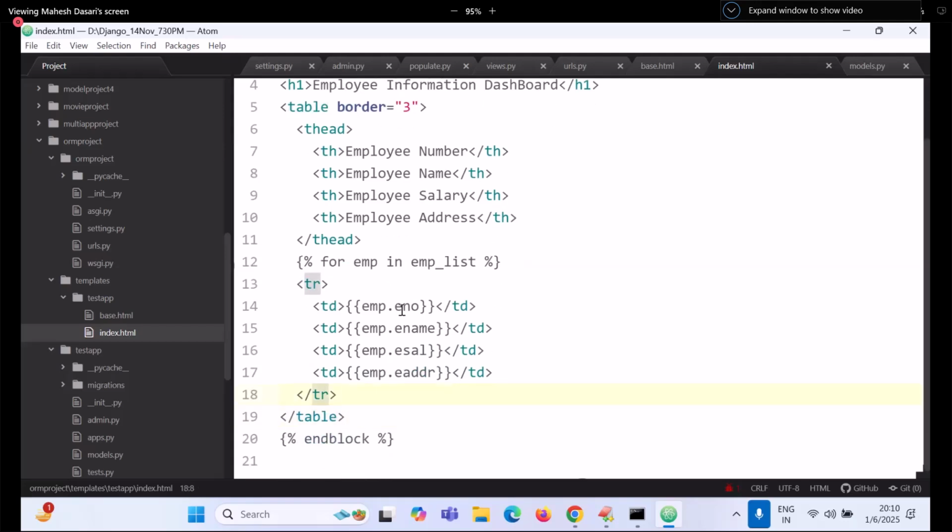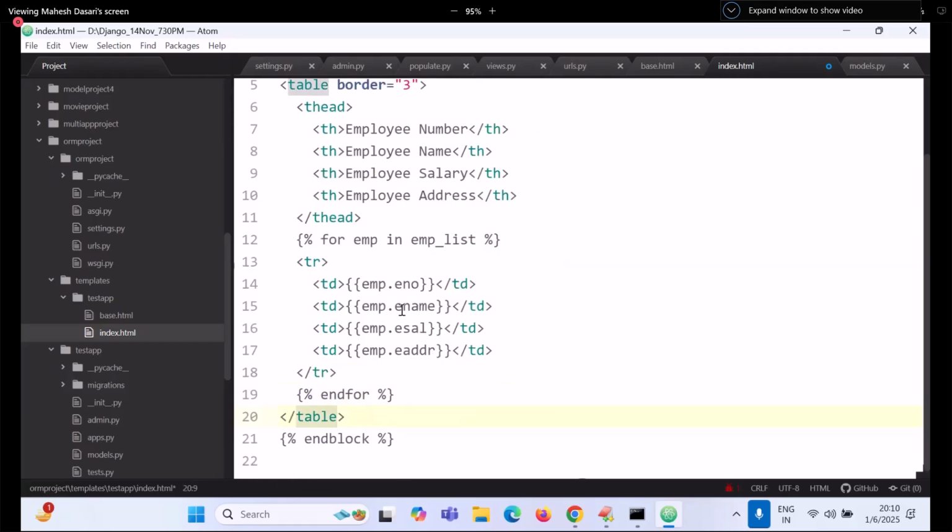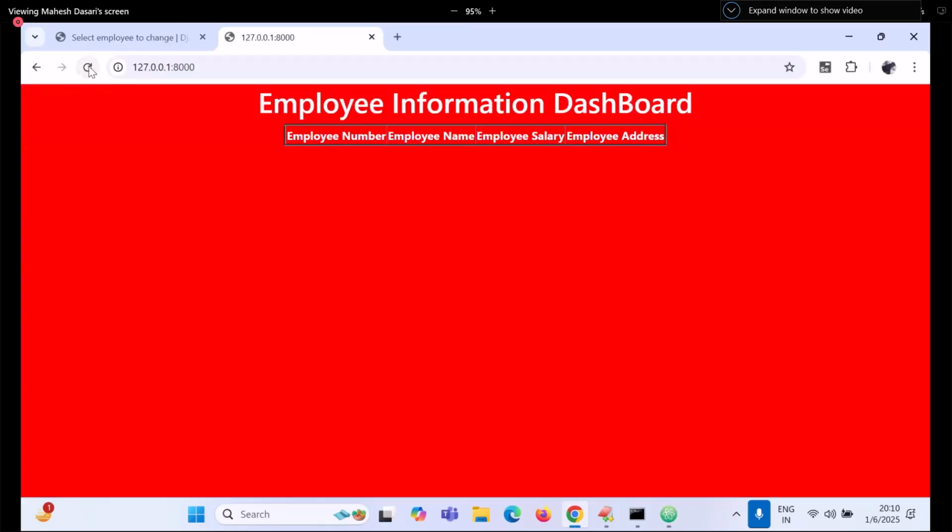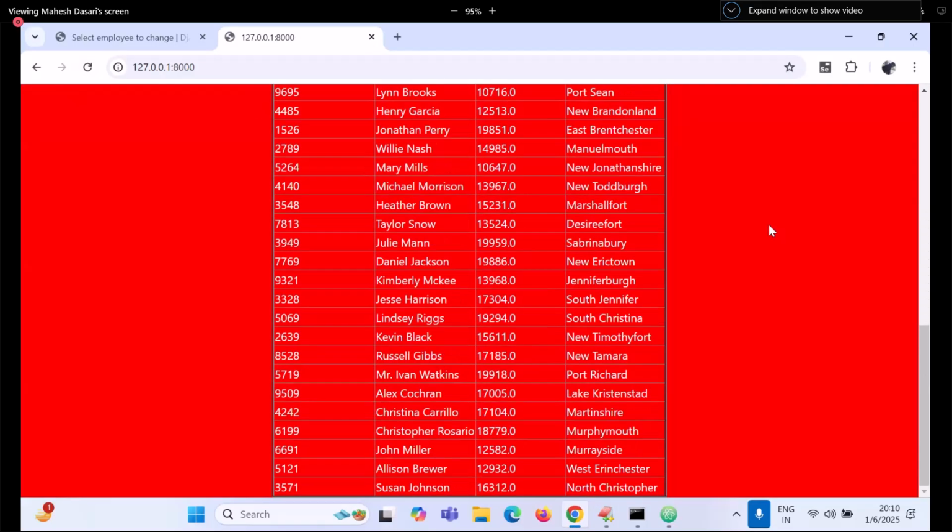Table row, for loop, close that, end for, table. Yeah, details.